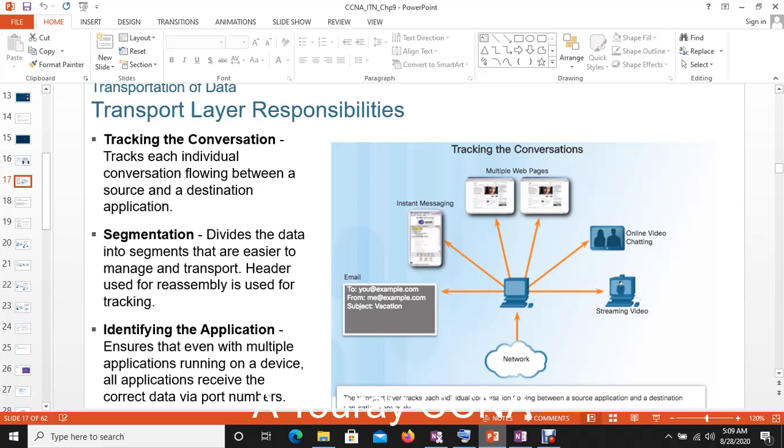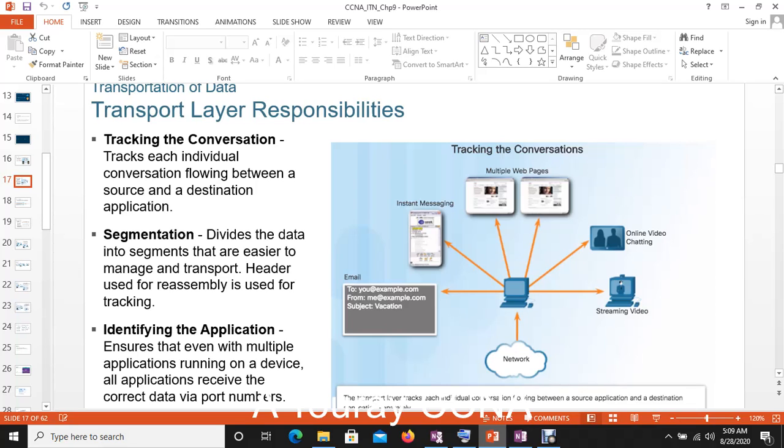Then segmentation is a responsibility. The transport layer segments, in other words it cuts the individual communications into pieces so that they can be easily transmitted. It gives each segment an identification number, which is used to ensure that even with multiple applications running on a device, all applications will receive the correct data via port numbers.